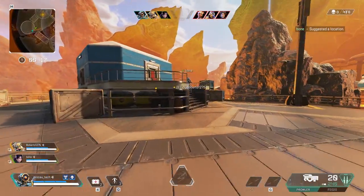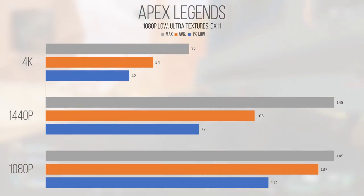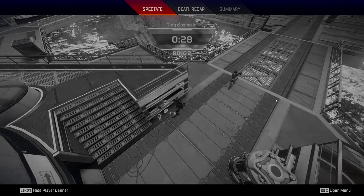Starting somewhat slow, I began testing with Apex Legends, a DirectX 11 Source engine-derived game from 2019. 1080p performance was 100% playable and for some people would be perfect for a variable refresh 120Hz display. Turn the resolution up to 1440p and frame rates remain perfectly playable, with an average and 1% low of 105 and 77 FPS respectively. 4K brought the card down to playable but not competitive performance, with a 1% low of 42 and an average of 54. It might be worth checking out the dynamic resolution feature in Apex if you're looking to play at 4K on the 1080, as that will provide much smoother performance overall.